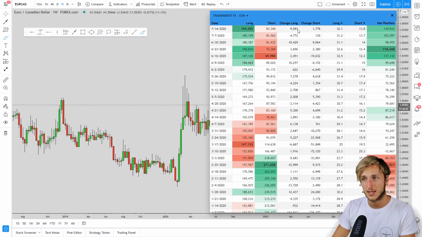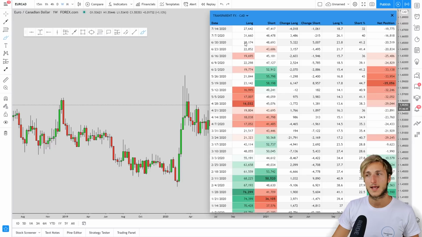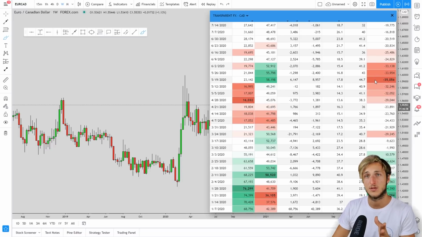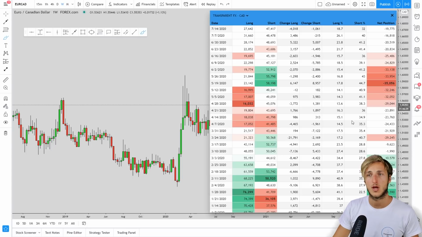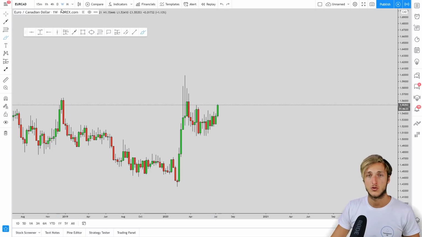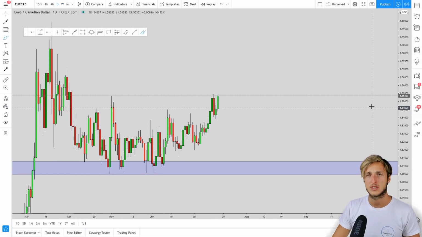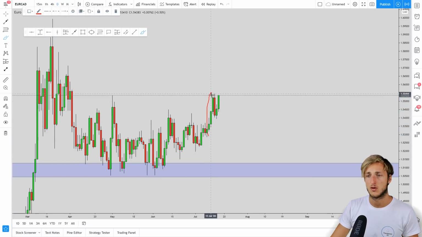And again, also with the last report, the euro has been aggressively bought, with another 9k long positions added from an institutional perspective on the currency. And if we go and see what we have from a CAD perspective, we can see that CAD has been aggressively sold. We went from 38k to minus 35k, meaning that we went from having more longs than shorts from an institutional perspective to having more shorts than longs. So clearly we definitely wanted to see a EuroCAD make the move to the upside. In fact, as we said also in the previous analysis, after this impulse, we wanted to see the correction, and from here there was definitely the possibility to be looking for the continuation to the upside.